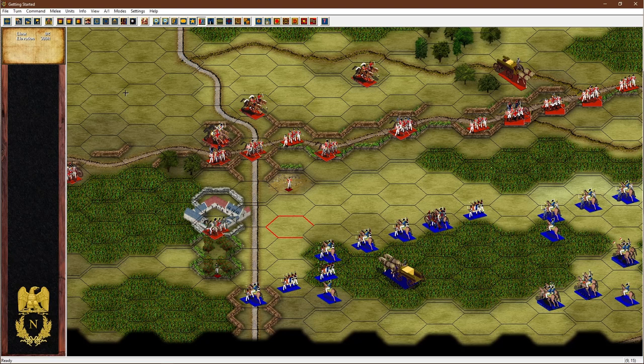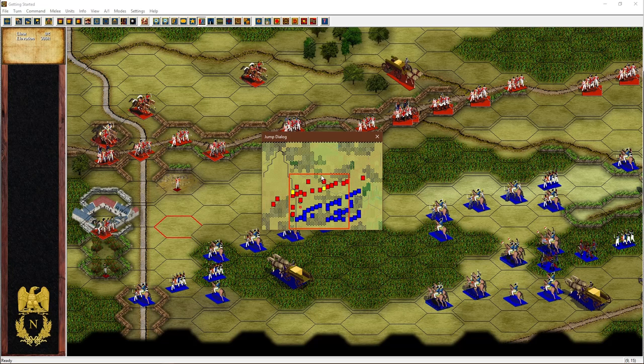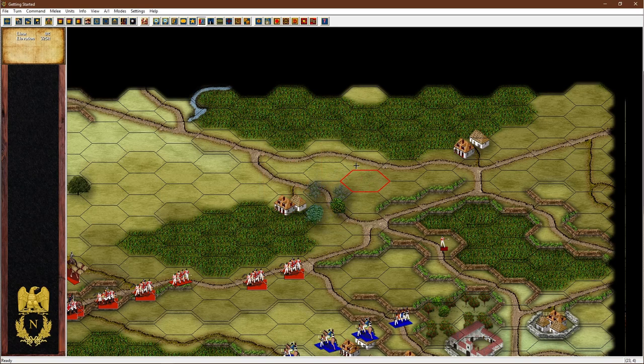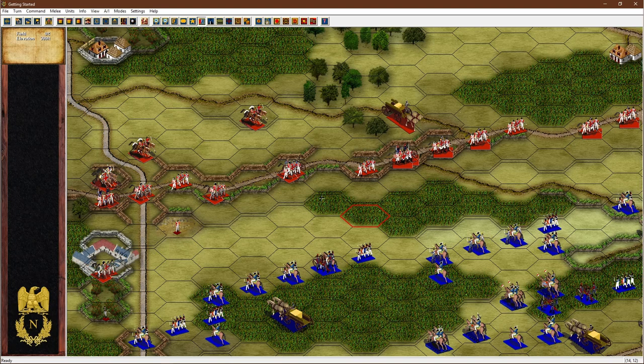So, looking at the scenario itself. If we press the J key, we can see a jump dialog, a large-scale map of the entire battlefield. Because it's such a small battlefield in this case, and we can move around by pressing the mouse, let's do that again, and the map will center on where you selected on that jump dialog. On large-scale battles, it's essential that you do that, so you don't miss any units, and to get the overall big-scale picture of what's actually going on. I wouldn't say we're going to need it that much in this scenario.